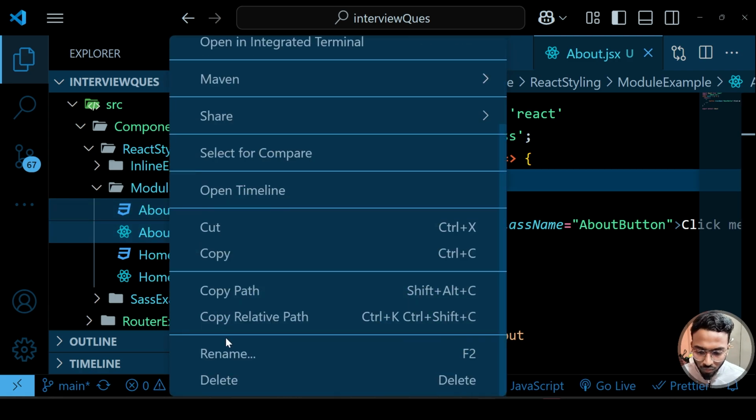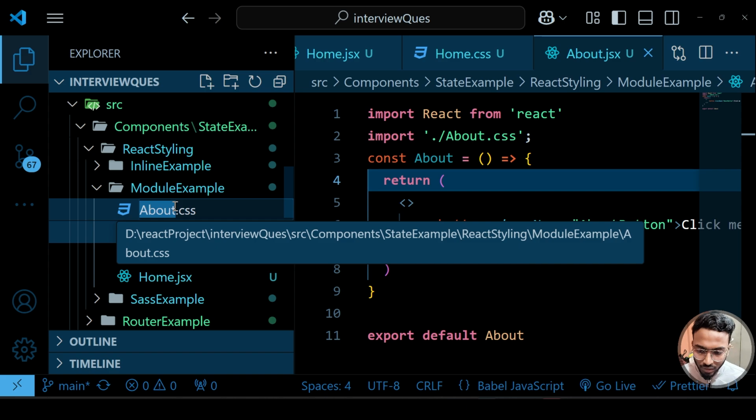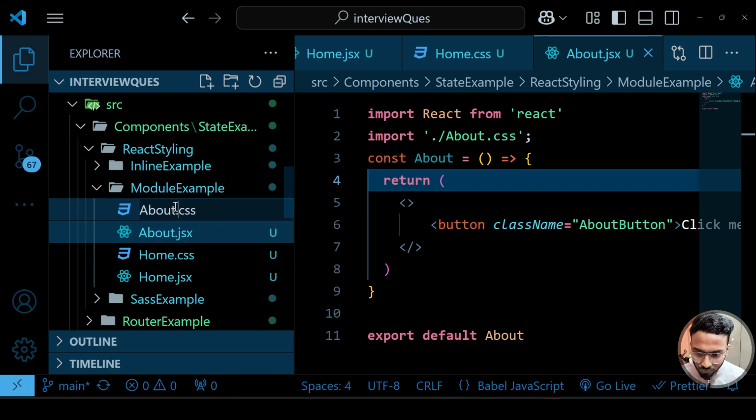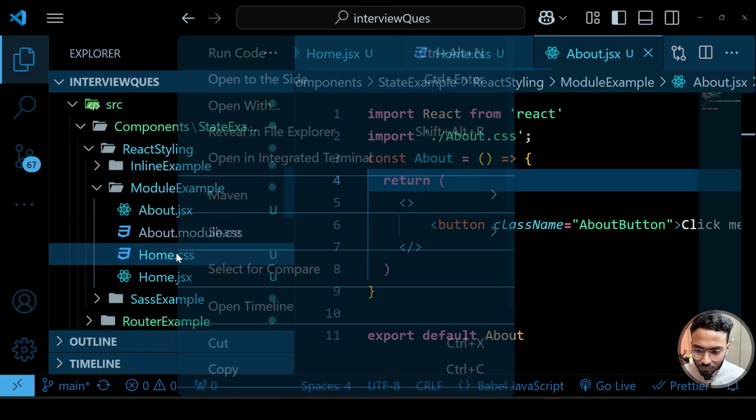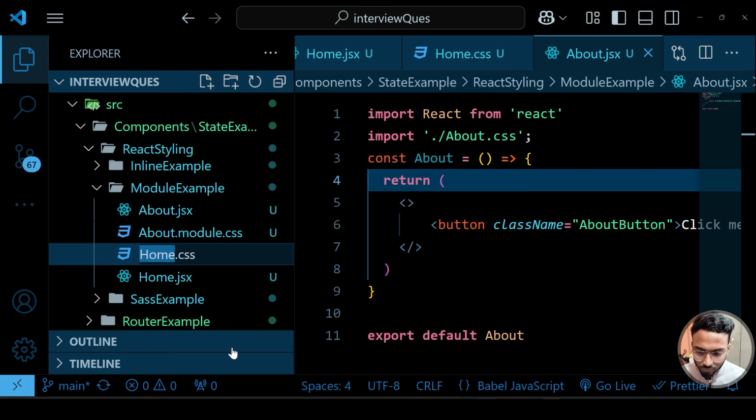So what you need to do, simply to have the module, simply change the name of this like about.module.css, and same for the home page like home.module.css.